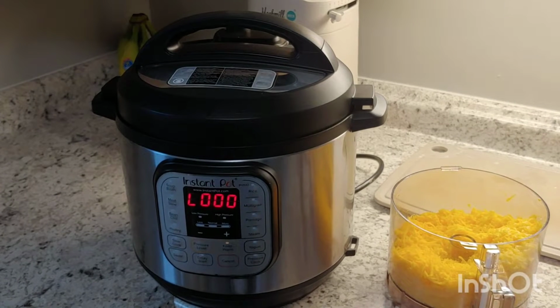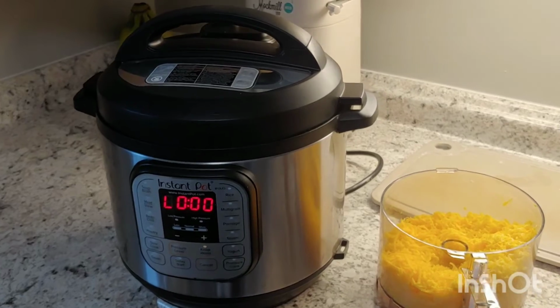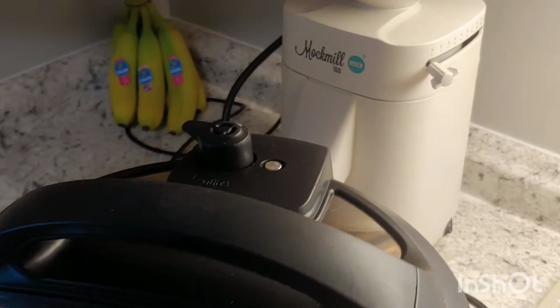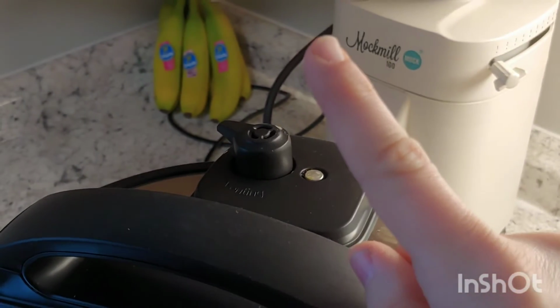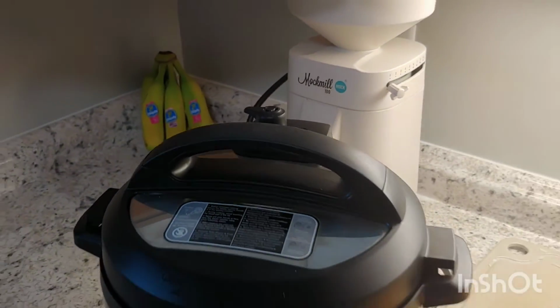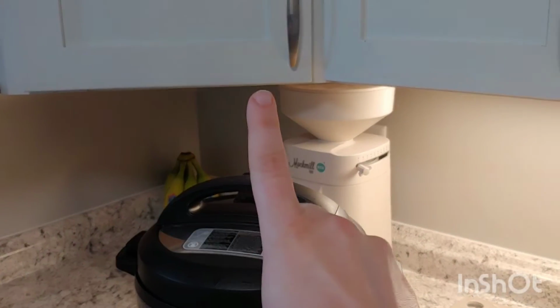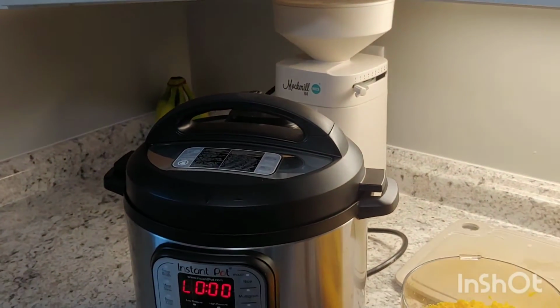My Instant Pot has just finished cooking, and this recipe calls for a quick release of pressure. So on mine, I have a knob here that I will turn and the steam will come out the top. Some people have a button, but either way, there's hot steam that's going to come out of that valve once I turn it. You can see it's under my cabinets, and I just don't want the steam going everywhere.